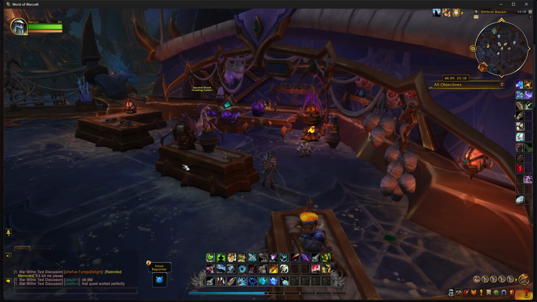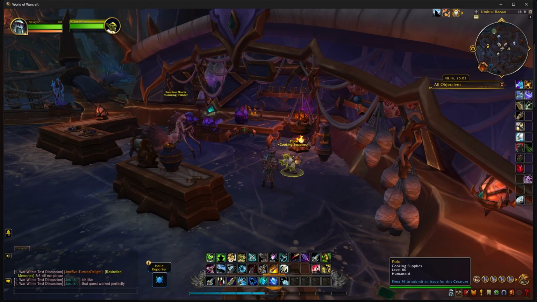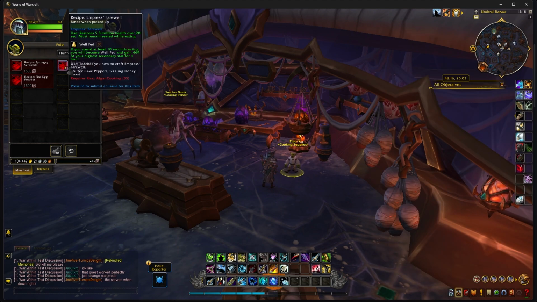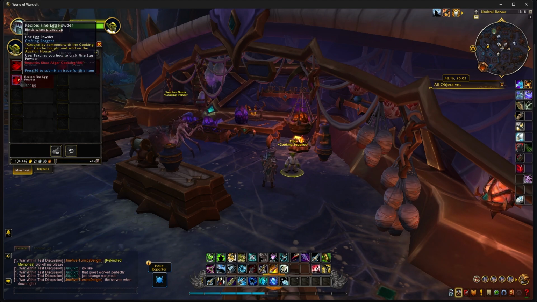There's also a cooking vendor that sells one of the best foods ever. It's the Empress's Farewell, and it will increase your primary stat by a lot. So this is the main food that most people will probably be using. There's also two other recipes, they are not really interesting, but the Empress's Farewell is a good one. So if you plan to do cooking, make sure to get it.